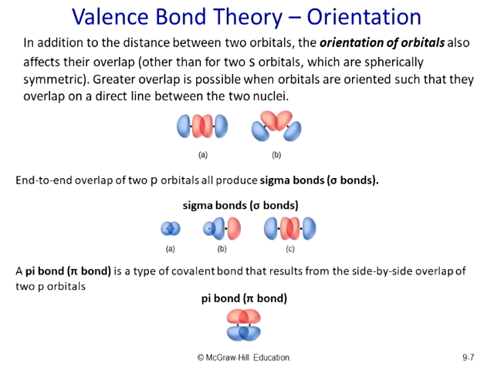There's also an alignment where the two orbitals align side to side. That side-to-side alignment is called a pi bond. So we have sigma bonds and we have pi bonds. Those are the principal bonds that we will be discussing in the remainder of this chapter: sigma bonds and pi bonds. So the orientation and alignment is critical to the type of bond that's formed.